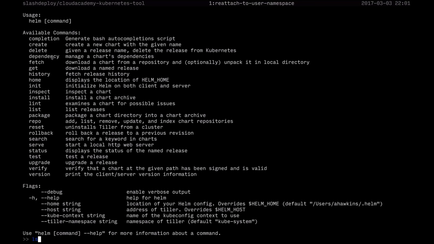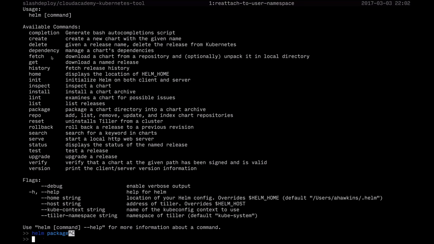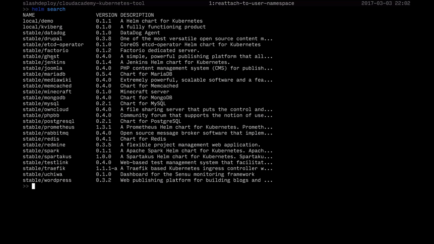So if we come back to this Helm search, it's possible that instead of creating my own deployment for Redis, what I actually want to depend on is the chart called Stable Redis. And Helm will go through and make all that stuff work. So you can see how this can be a really powerful way to manage complex applications on top of Kubernetes, especially when we're dealing with a lot of different configuration files.